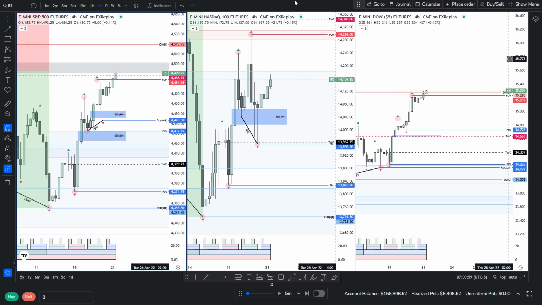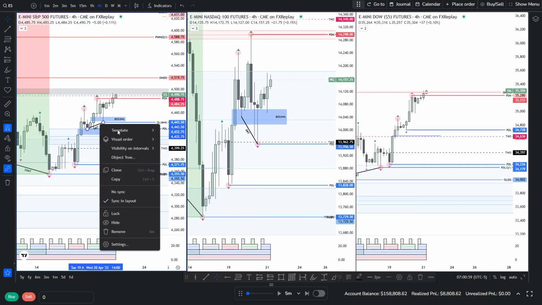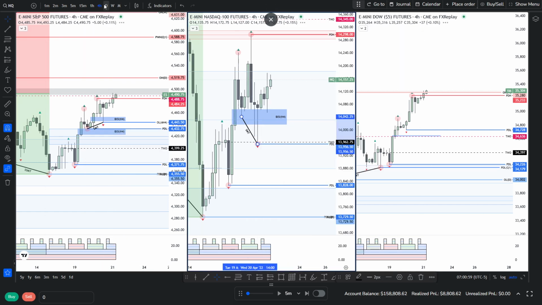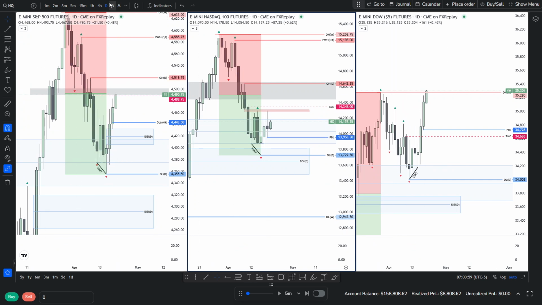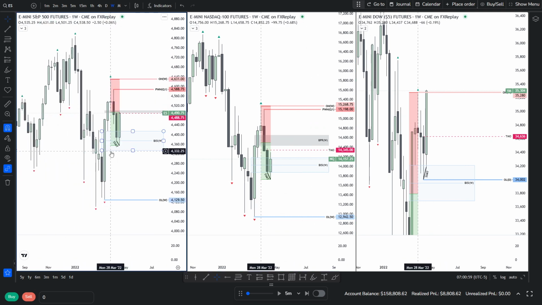I'm going to start with IOF. So we're going to pop to the daily. So we can see that relative to the weekly, so if we jump out to the weekly time frame, it's found support. I'm not willing to confirm it being bullish yet, I must confess. If we trade through that weekly BPR, then that would change my view.